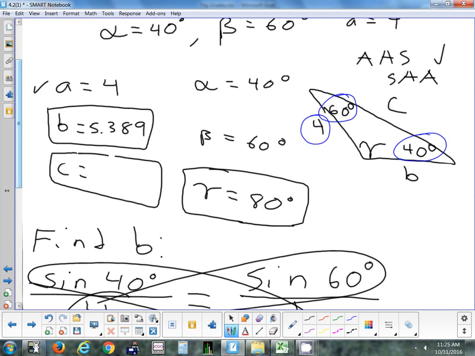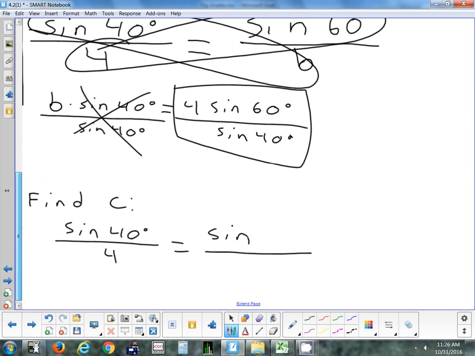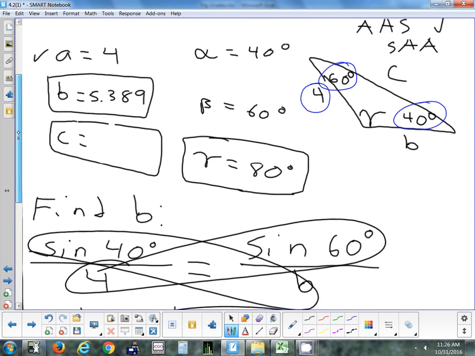Now I have to use a row that has everything in it. I've got two rows that have everything in it now. You think I should go back and use the first one or the second one? Yeah, I'd use the first one because at least we know if we use that, everything is right. Okay? If we can avoid it, we'll try to avoid things we calculated when we can. So let's set it up just like we did before. Sine of 40 over 4. Okay, except what's going to go on the other side this time? Sine of what over what? Sine of 80 over C.